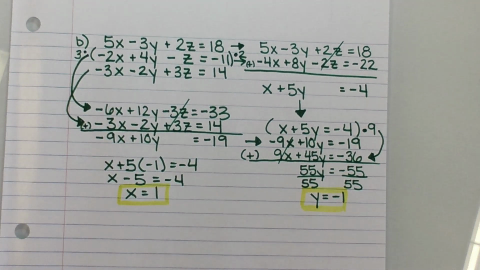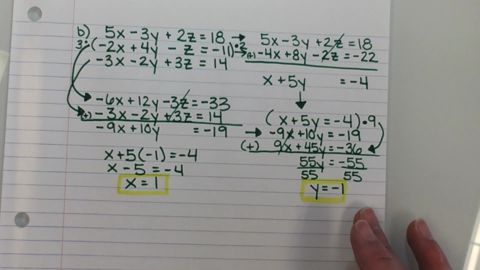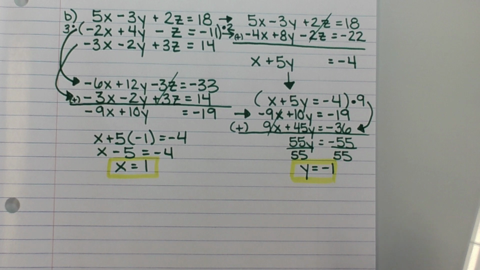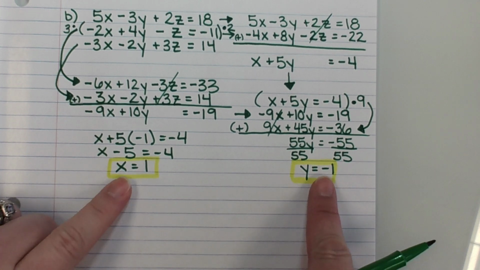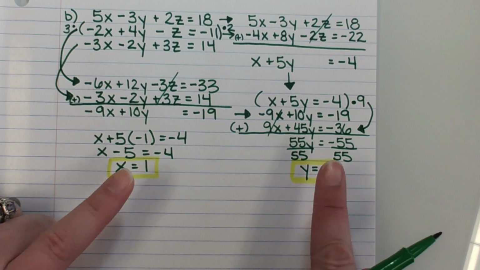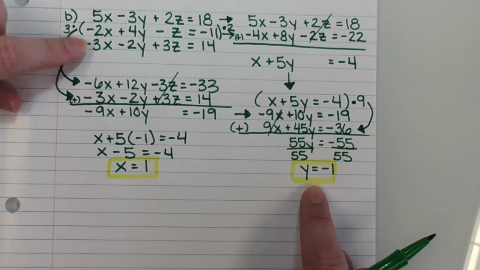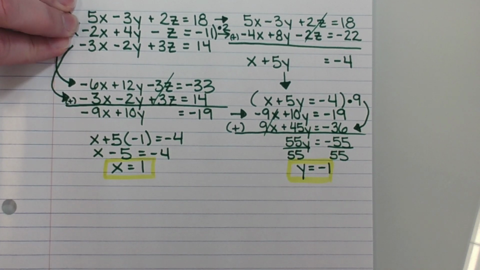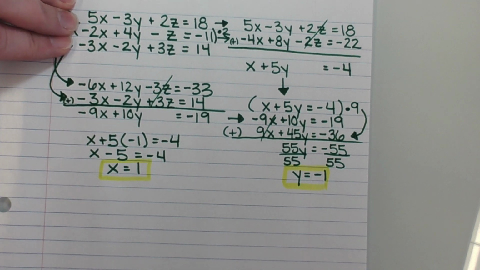I have 2 variables. Now I need the third one. Isabella, how do I find the third one? I'm going about it in a different way, but you just plug both of the variables into either one of the original equations. Plug both of those into one of the original equations. There are other ways to do it, yes. This tends to be the easiest.